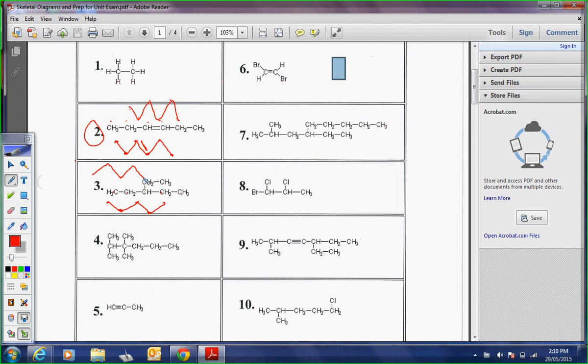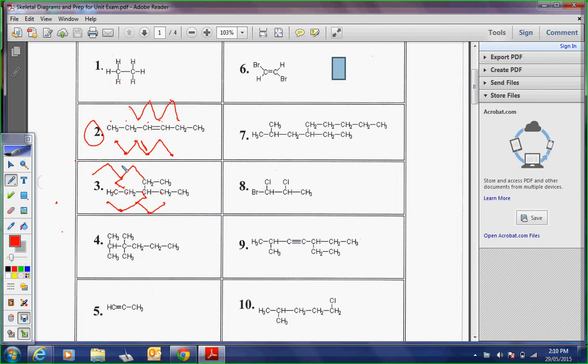Then I have a branch, which is an ethyl off of carbon 3. So off of carbon 1, 2, 3, I'm going to draw an ethyl branch. See that? There's one carbon, there's another carbon on my ethyl branch. We tend to, if you're up a mountain, keep going up for a branch. If you're down mountain, you tend to keep going down mountain for your branch. But that's only because if I were to put it up, it'd get kind of squished in there and messy. And my handwriting's messy enough as it is on this board.